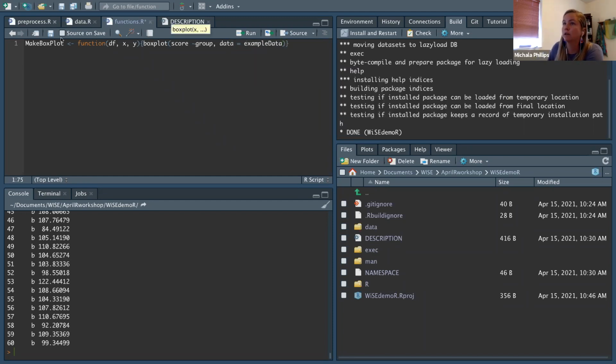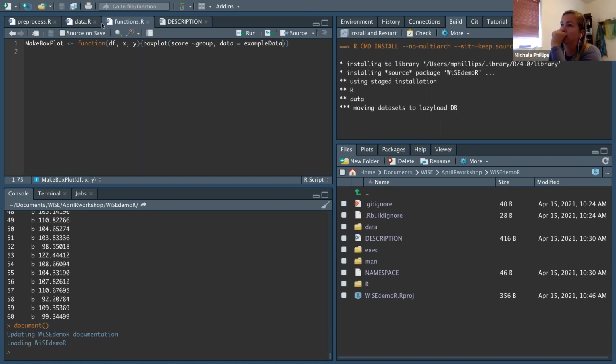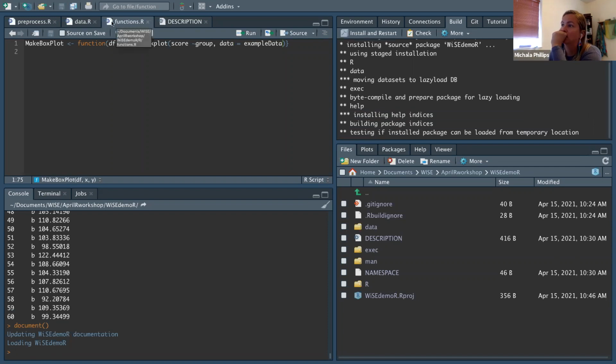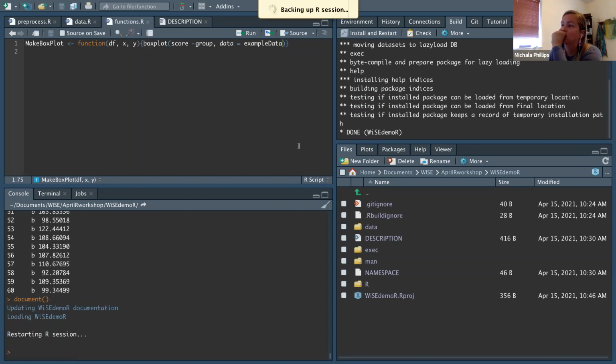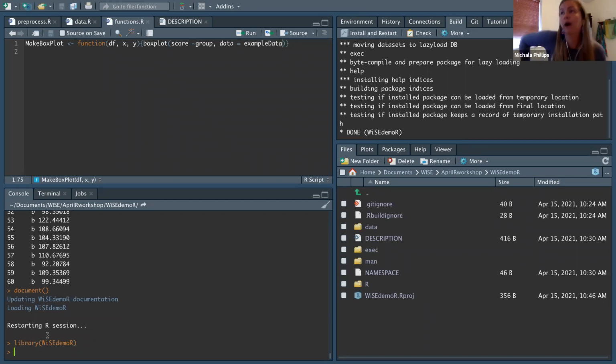So then we'll save this and then document it. Install and restart. So this function is just the most basic of things, but it's mostly just to show you how you can have functions in your R package.